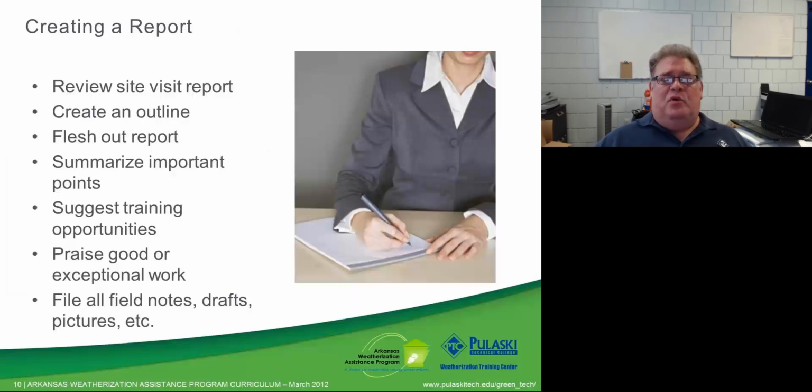So when we write our report, the first thing we want to do is look over our site visit report. What did we find? We're going to find things like we just found. So we might put down attic hatch and then come back and flesh out the report that says, okay, we're finding an attic hatch where the work was performed, but it's not acceptable. It's not to standards, and the reason is it doesn't air seal. Then summarize the important points. Anything that were disallowances as far as quality of work or material would need to be summarized.